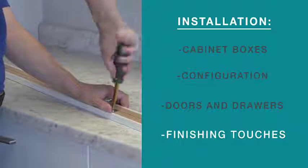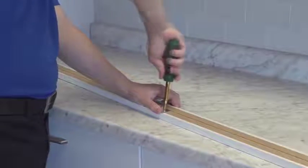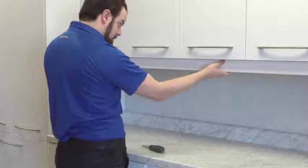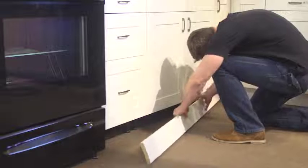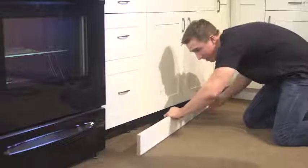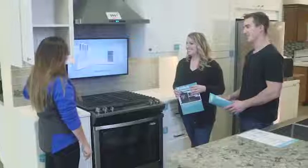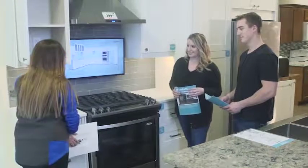Step four: complete the look with your finishing touches. Side panels and molding are easily attached with the screws provided. Our toe kicks attach directly onto the cabinet legs — no screws or glue are needed to attach them. No matter what prior experience you've had, Clearview is easy for any guest to install. If you need help, our team members are ready to help walk you through the process.